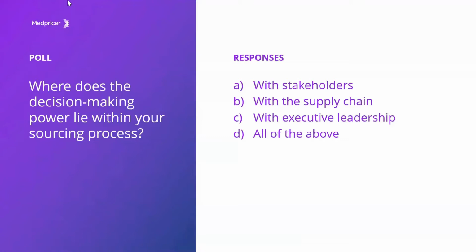But luckily, the customer committee had a nursing staff representative involved, not only in these presentations, but throughout the sourcing process. So they were allowed to voice their disagreement with the model, not only directly with the supplier, but with the other committee members as well. If a decision like this had been made without the nurse's input, it was clear it would have caused a huge issue when trying to implement.